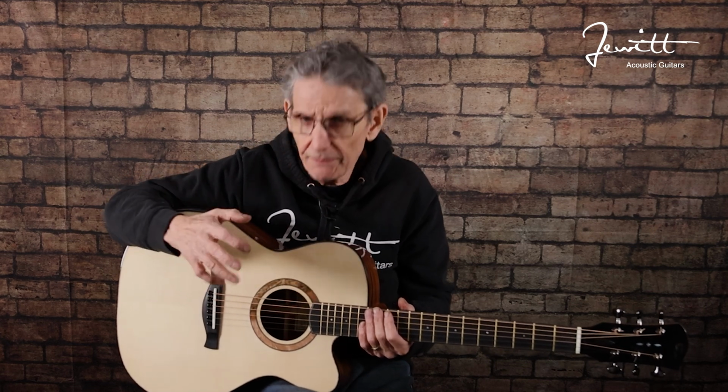Sound-wise, it's just basically your very classic mahogany and Euro spruce combination, but the sinker mahogany aspect of this makes the mahogany a little bit more dense. In fact, its specific gravity is higher than normal mahogany. So you get a little bit fatter trebles, I want to call it, a little bit deeper bass, but you get that classic, nice, balanced mid-range that you get with mahogany. We've voiced the top a little bit lower than I normally would do a top, and what this does is give you some really nice, smooth bass. I'm sure you'll hear that if you stick around for the next sound demo.